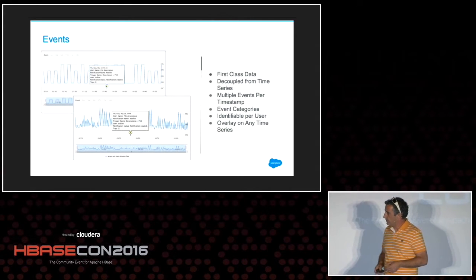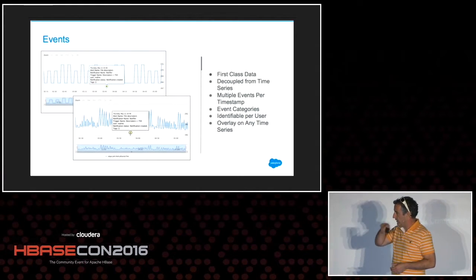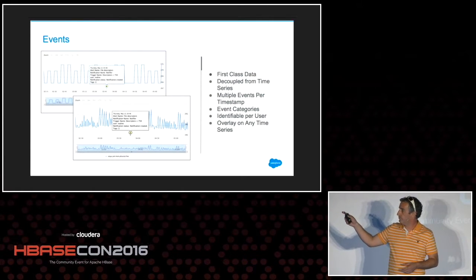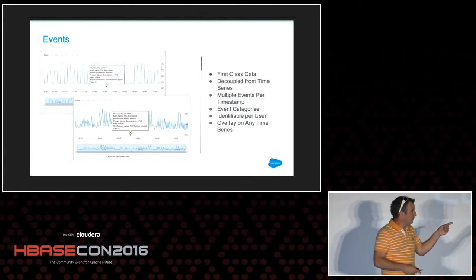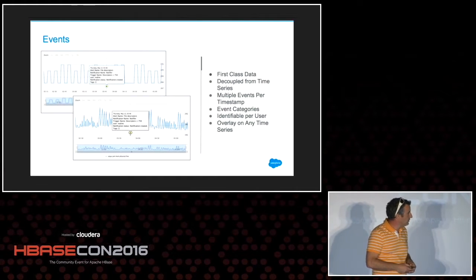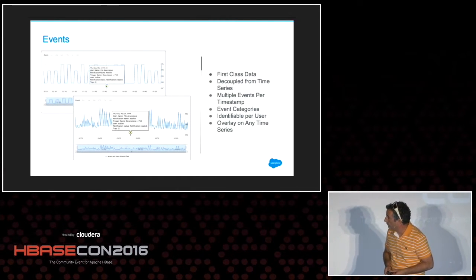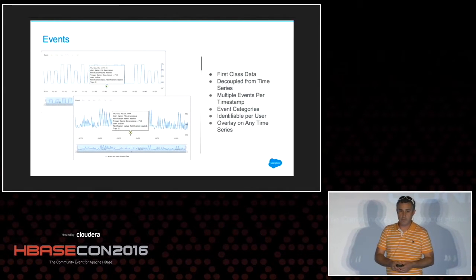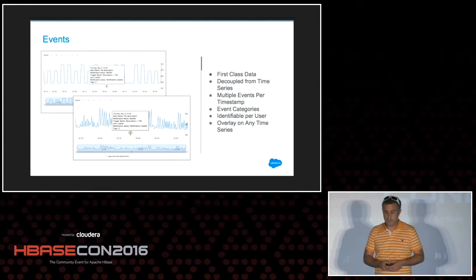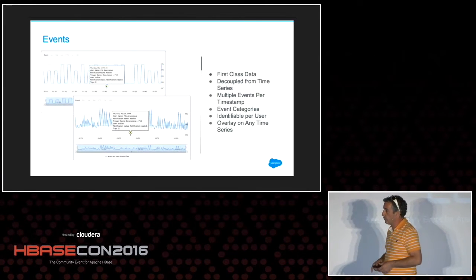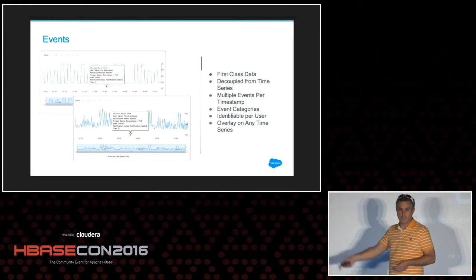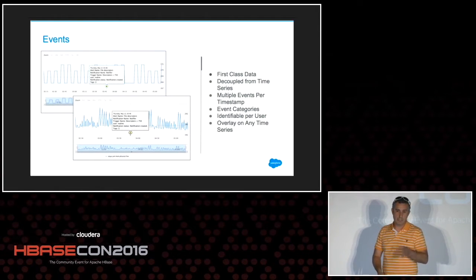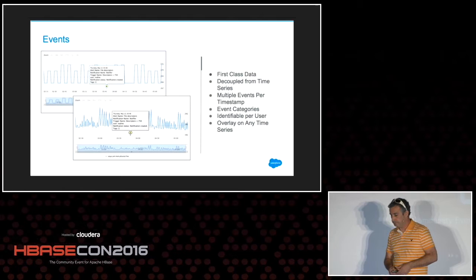So on this slide here, you just kind of see an example of what I was talking about, being able to overlay events over different time series. So if you look at this, this is actually the same event. This was an event, I believe, that was generated from one of the Argus alerts. And it's just an example of that. We've overlaid that event over two completely different time series. And you can picture on an SRE dashboard or something like that where you have 20 different time series, and you see that same event all the way aligned in time across that dashboard.